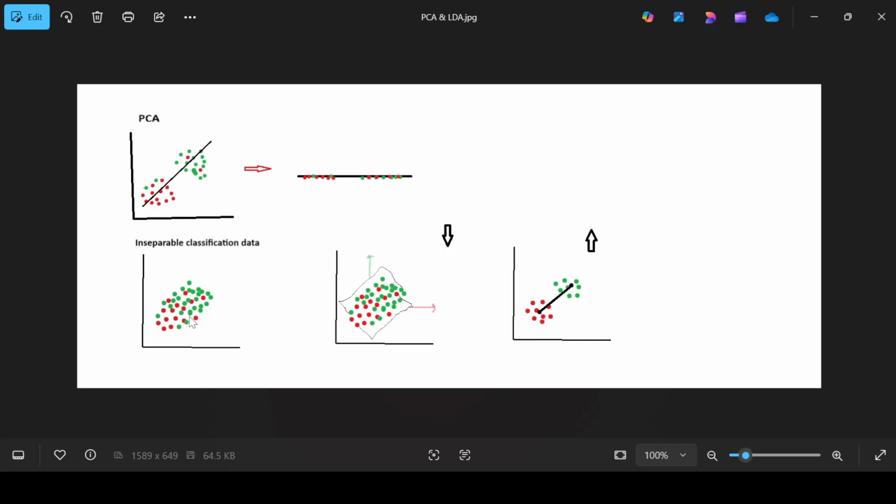Again, the variance or the spread within each class should be minimized, as little as possible, and the distance between the means of the two classes should be as big as possible, maximum as possible.